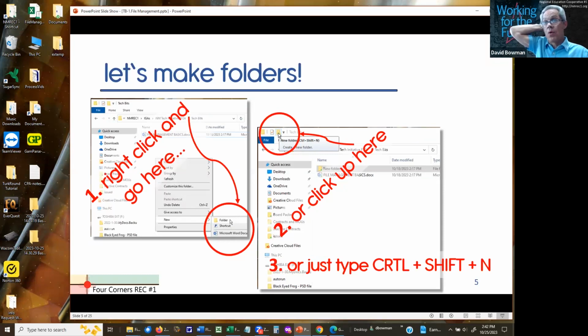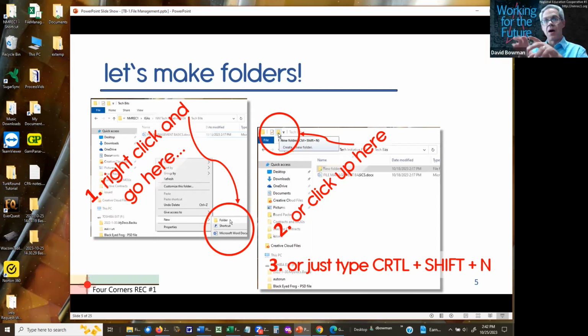So there's actually 4 ways to create a folder. We're going to do 3 of them now, and then 1 I will show you at a more appropriate time a little bit later on. The easiest ways are you create the folder by right-clicking on a white space in an existing folder and choose New Folder. Or there's a little icon up at the top of the window that you can click on.